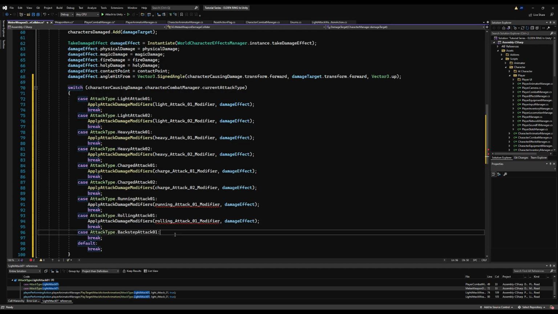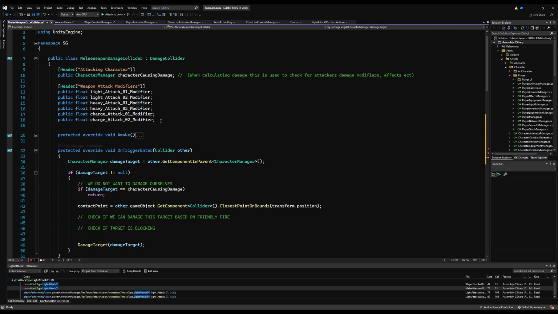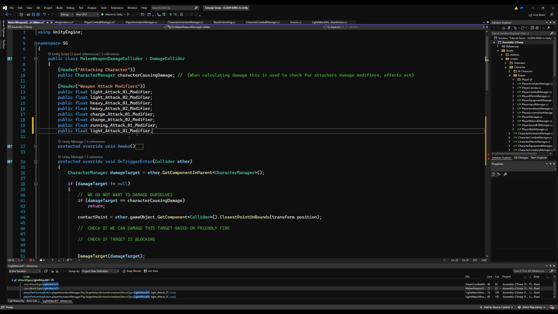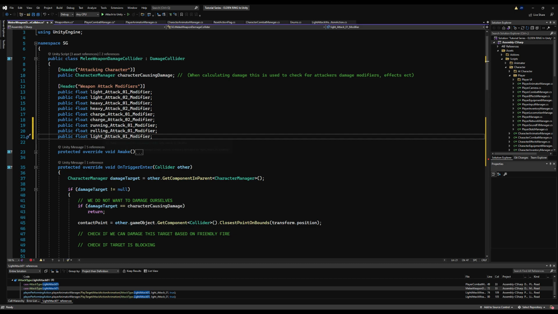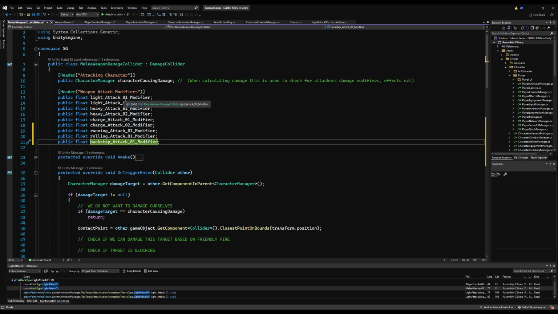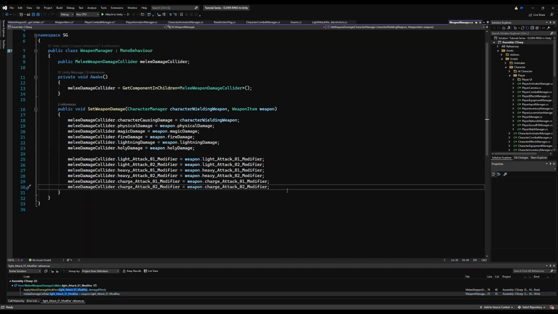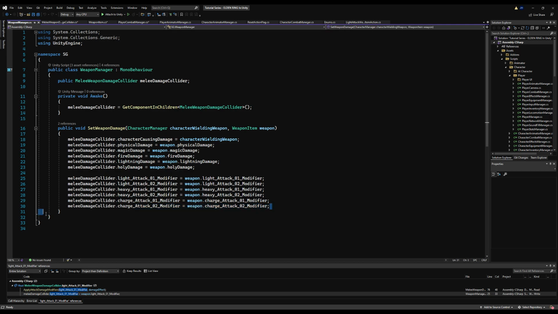And then, like I said, these variables do not exist right now on this script, so let's make them. I don't know if you guys remember, but we get these variables filled in from the weapon manager script, which we'll go to in a moment. So let's add these variables first: running or run, rolling or roll, and backstep or backstepping attack 01 modifiers. You can see, by the way, where we get these variables. I'm sure all you guys know this, but if you don't, you can right-click, like for example, the light attack 01 modifier or any of these. If I right-click it and find all references, I can locate where I'm actually editing this, and boom, it brings me here to set weapon damage on the weapon manager, which is where we need to be, which is perfect. So now we can just add these 3 into here, and then we're basically done.